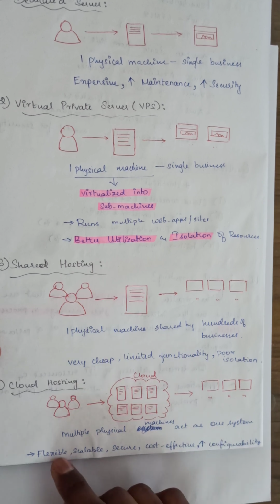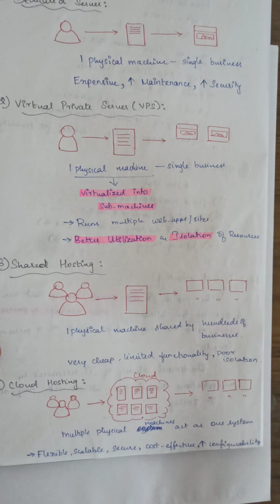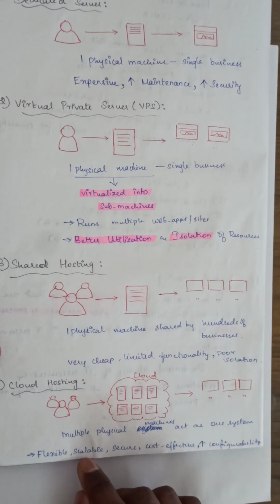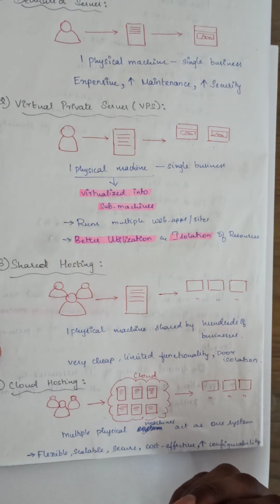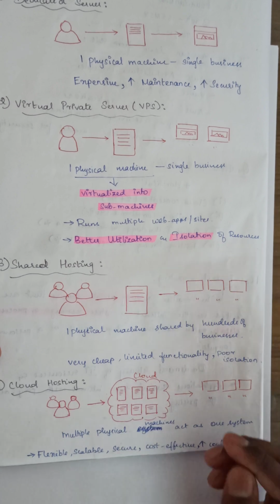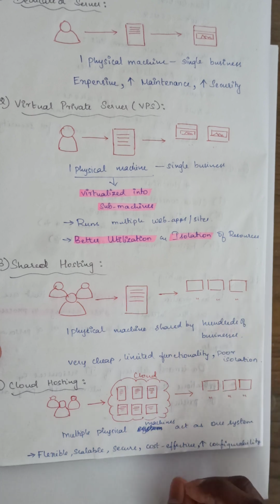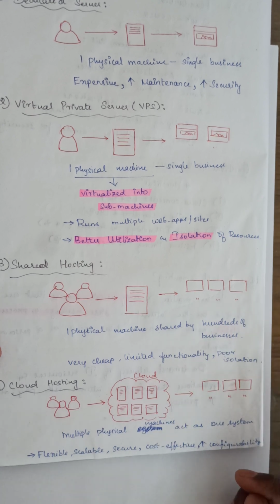Flexible here refers to how they are able to use it from a location that is remotely far away, and scalable here represents how they can increase or decrease the number of servers based on their need. Security: even though it is remotely present and in the cloud, they have maximum security. Cost effective: the cost is reduced. And high configurability provides companies or developers the opportunity to configure the servers, and what is being displayed, by themselves and not by the cloud service provider.